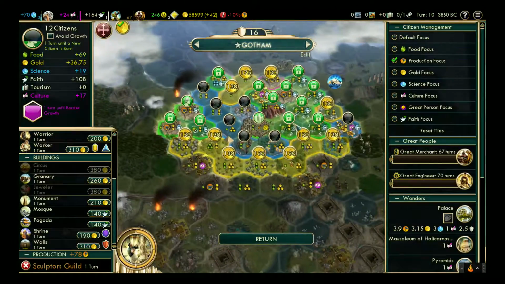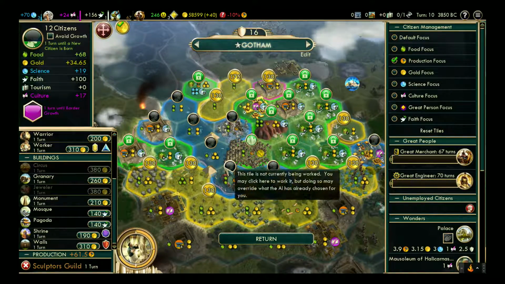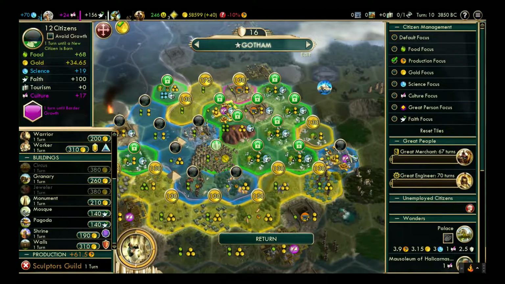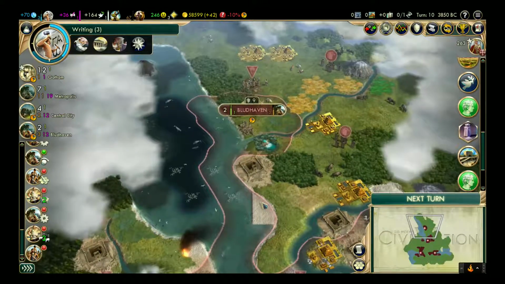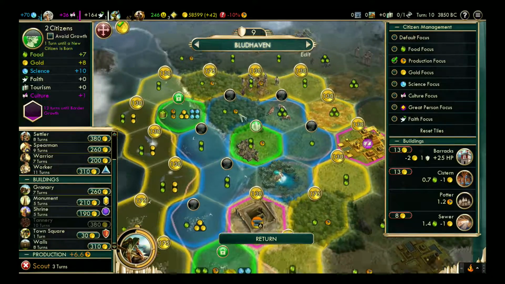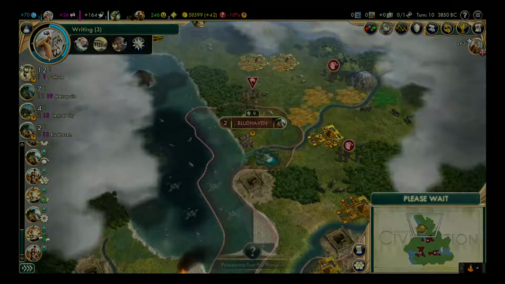Let's get an extra one there. Gotham. Again, we don't need all that extra hammer. That's overkill. Let's focus on culture. Okay. And Bloodhaven. Yeah, I took care of you right away. Alright. Next turn, please.